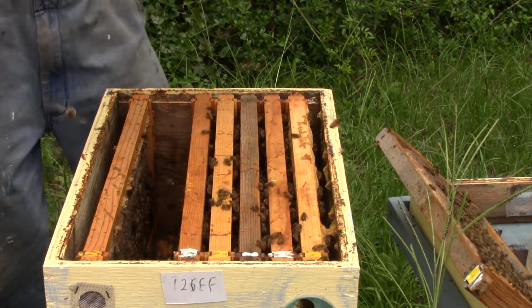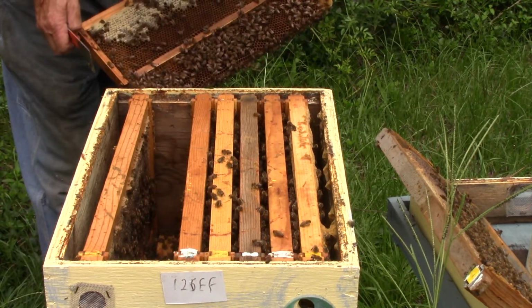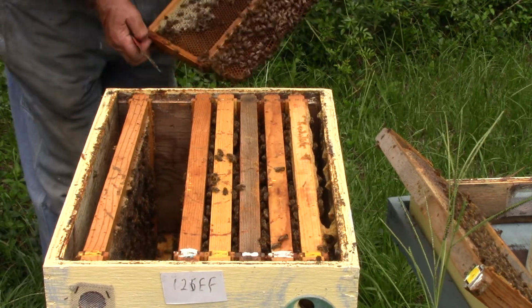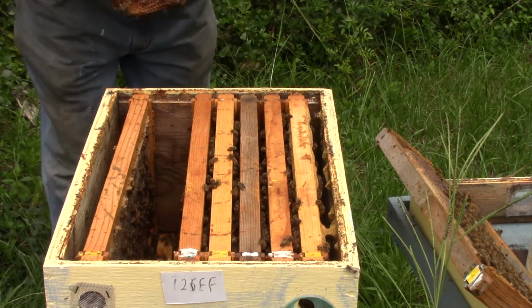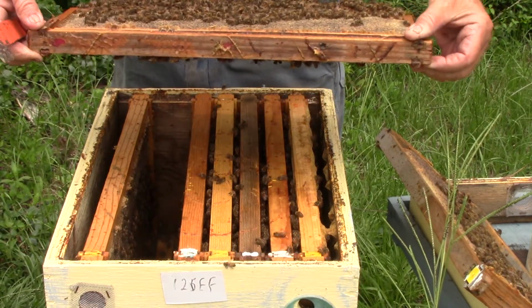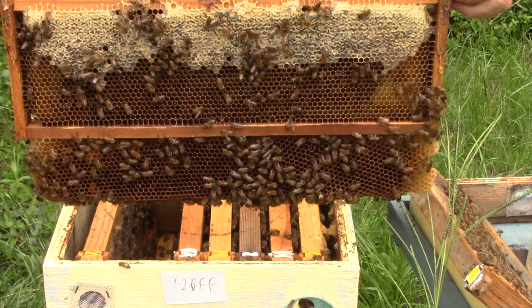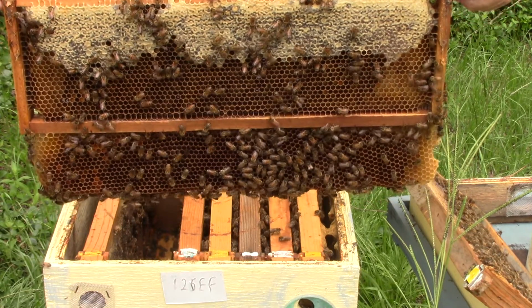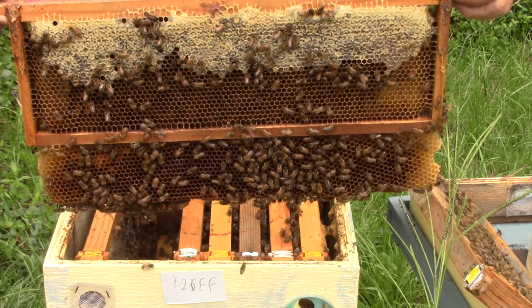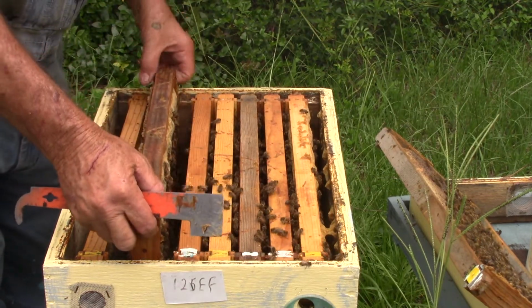Okay, this is a honey frame. Actually, it's a plastic honey frame. We have eggs and larvae on that side. Same thing on the bottom part here, the bottom 3 inches. We could cut it off and start putting another frame, but it's full of eggs and larvae, so we're not going to do that. We're just going to set it back down in the house.